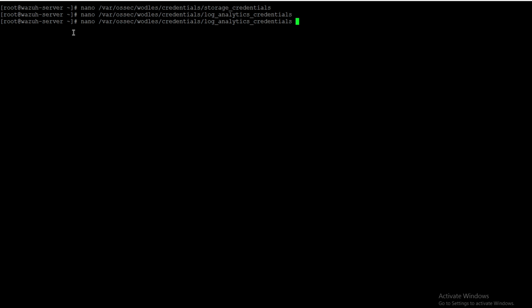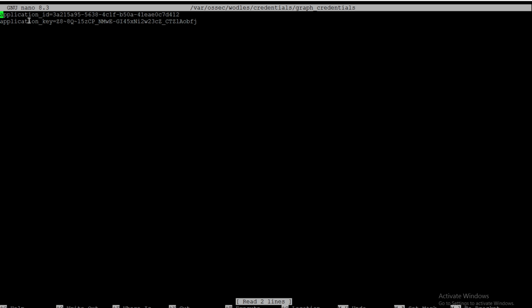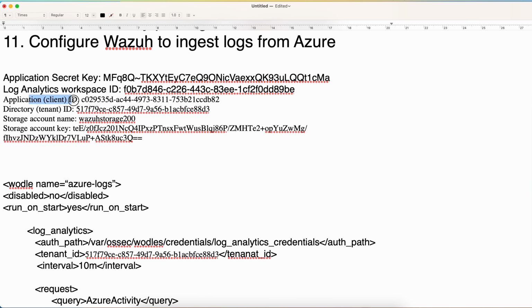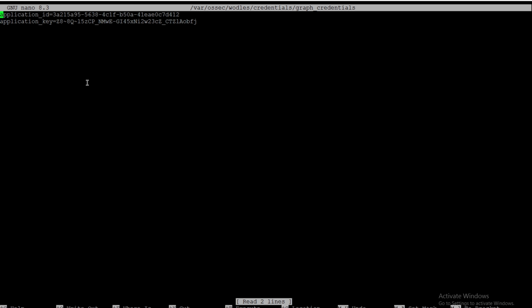Same thing you will be doing with the graph credential. Graph credential will be the same as log analytics credential, right? See, the same thing I have created, application ID and application key. Since I have created another app and configured this for that, you don't need to match my keys.